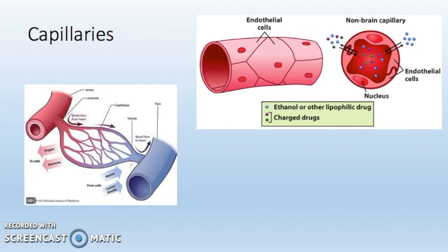Capillaries are very small in diameter and just big enough for red blood cells to pass through in a single file line. The flow of blood in capillaries is controlled by structures called precapillary sphincters, which are located between arterioles and capillaries. There are muscle fibres inside them which permit them to contract. Blood flows freely to the capillary beds when the sphincters are open, but when they are closed, blood cannot flow to the capillary beds. In capillary beds, fluid is exchanged between the capillaries and the body tissues.